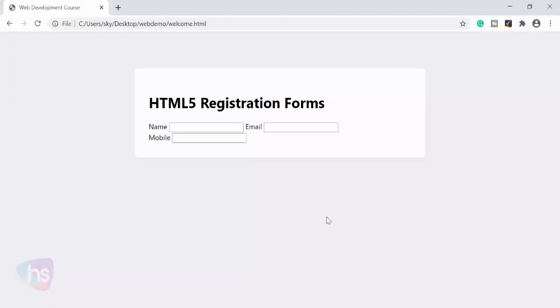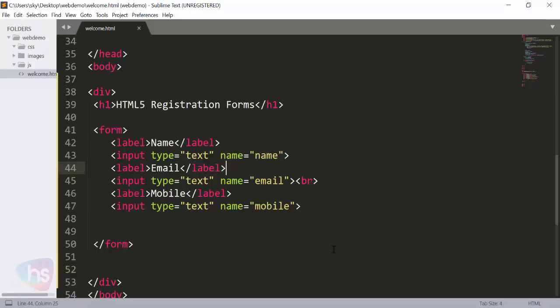You can also apply CSS to these labels and text boxes as well. We'll see that in the CSS sessions, which are specially designed to show how we can beautify our forms. Now one more thing. This is the raw code I'm writing especially for you, and one more field I'm going to write here.